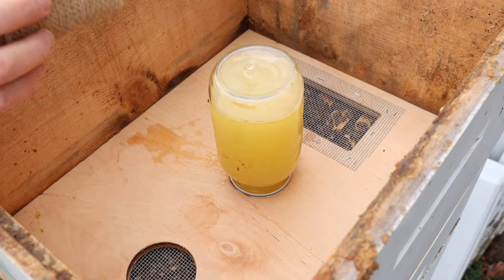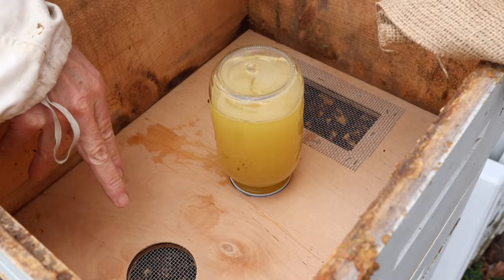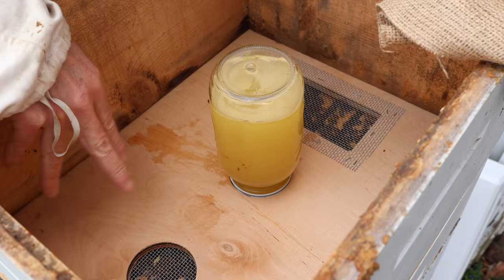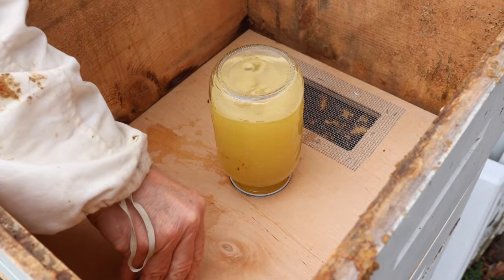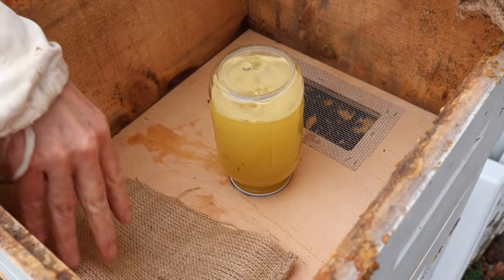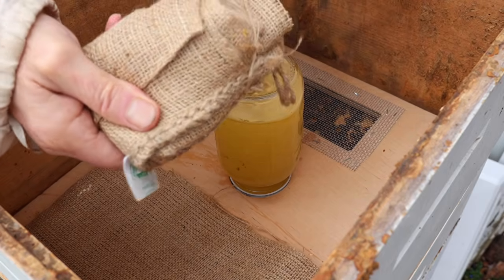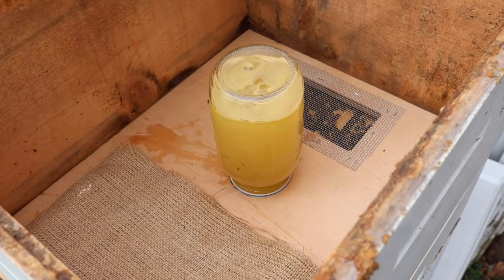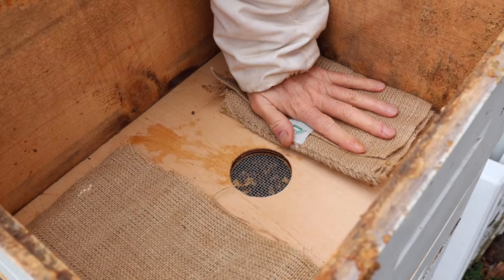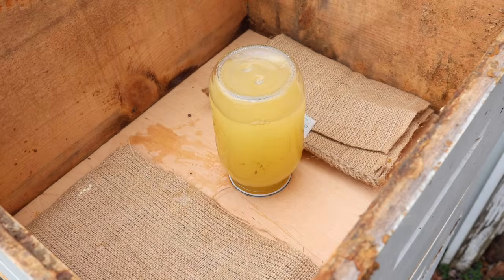So looking inside, I'm not crazy about this, it's going to allow a lot of the heat to come up through these holes that I'm not using. Now, I could just put things over them to keep the heat down, like I could put an empty jar lid there. That's going to keep some of the heat from rising, but I can take some of the burlap that I use for smoker fuel that's not going to get wet and just lay it down there to help hold some heat down. I can put it over this hole right there. Just set it down there. That'll keep a lot of their own heat from rising up out of there. All right, I'll just put a top cover on it and we're done here.